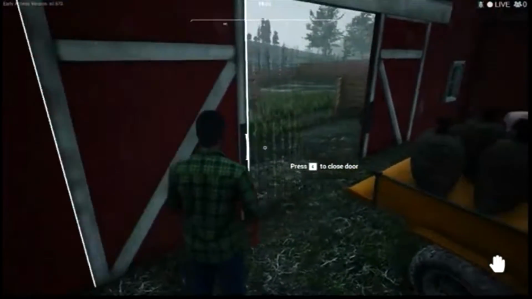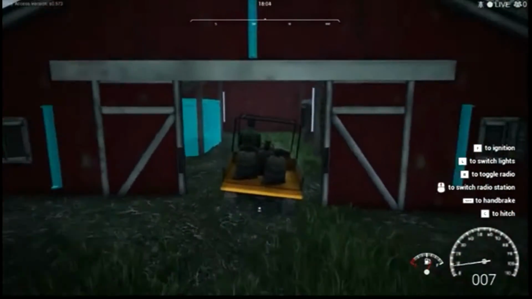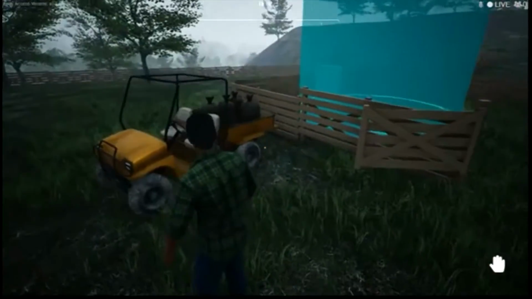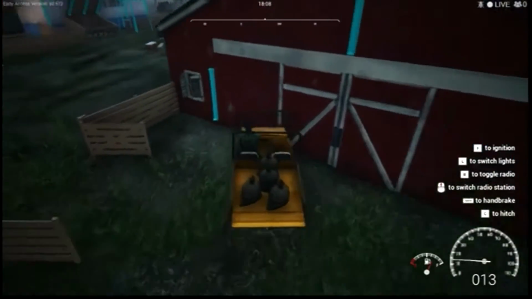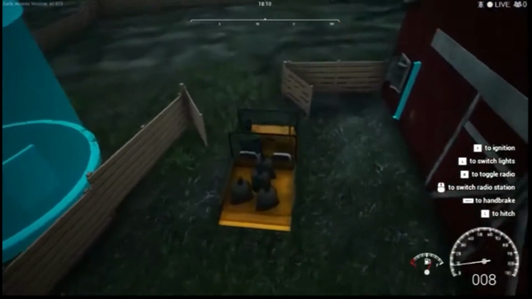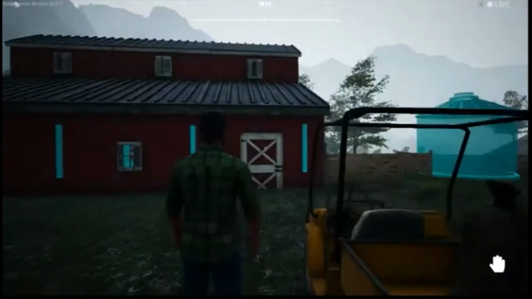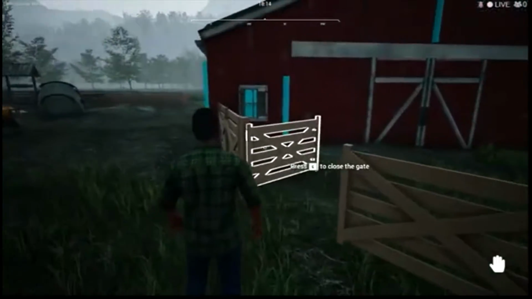Let's see how fast we can get this truck out of here before they jump out. Oh, look at that. Speedy Gonzales. The piggy didn't even know what hit him. Alright, let's bash down the barn here. Alright. Sweet. And that is the piggy pen.